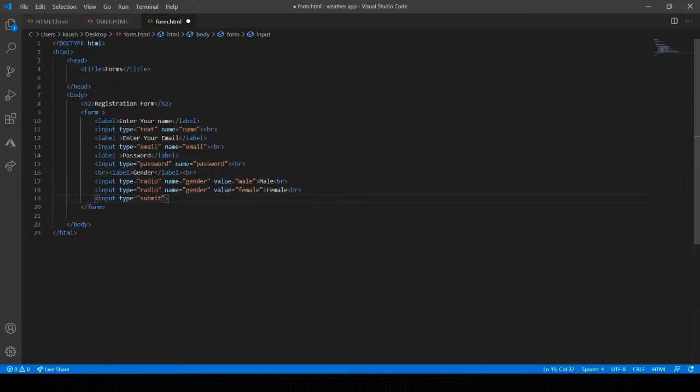Value that will be given is sign up. I'm choosing sign up for now. So value is given as sign up, and so my form is ready.